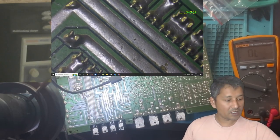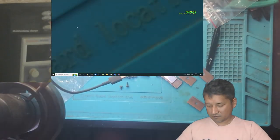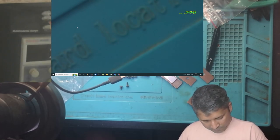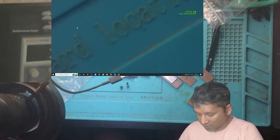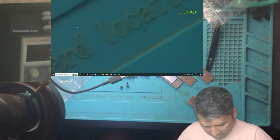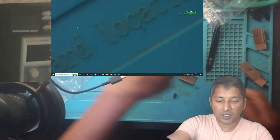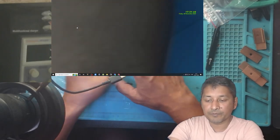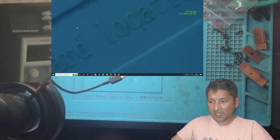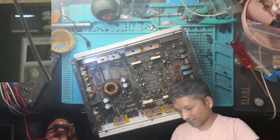Okay, so it is safe for us to plug this one onto the power. But first, I want to put it on the shell because of the heat sinks. I'm afraid if the IC gets too hot, it will probably burn my new ICs. So let's not do that. We're going to put it on the case first, and then we will test it.